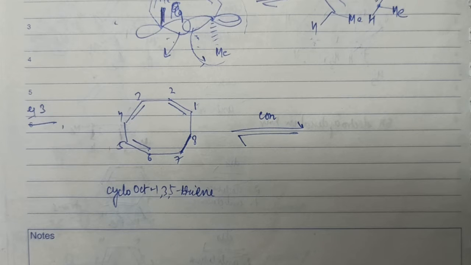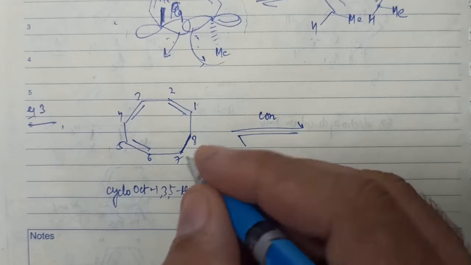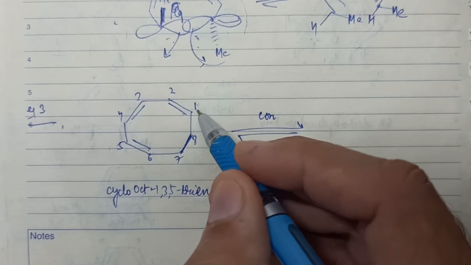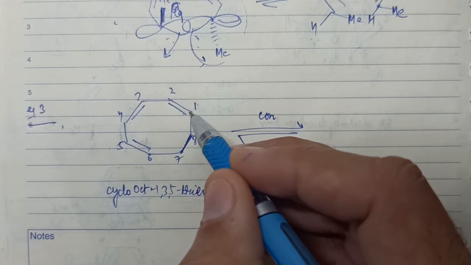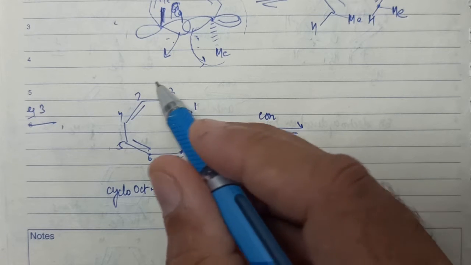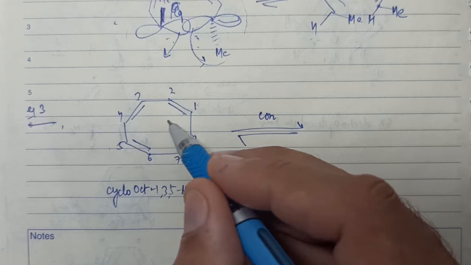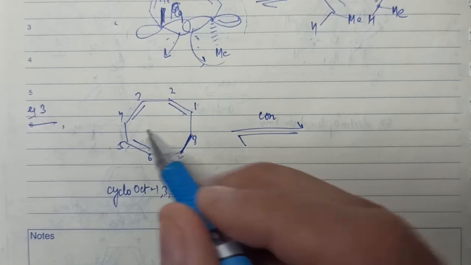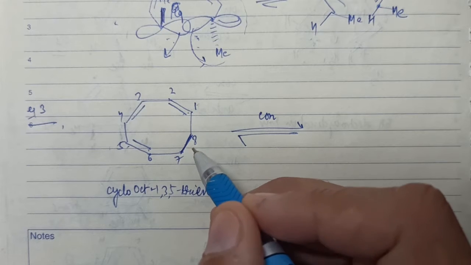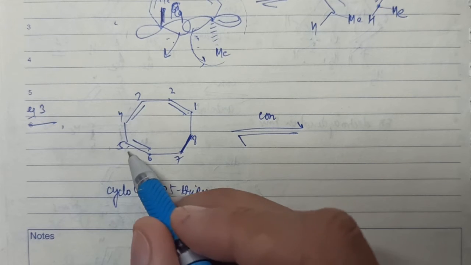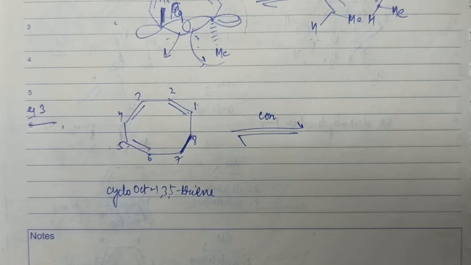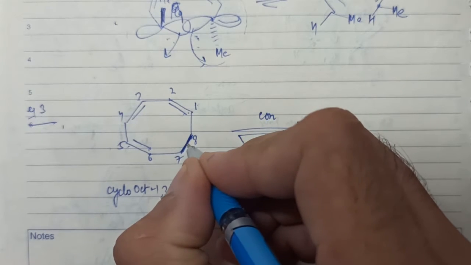In the method of drawing the arrows, in order to open up the chain, I need to open up the bond which is allylic to the terminal double bond of the polyene system. This is the polyene system. Terminal double bond is either at 1 position or at 5 position. This terminal double bond at 1 position has the 7-8 bond allylic to it. Similarly, the double bond at 5 and 6 position has the 7-8 bond allylic to it. That means this bond has to break.